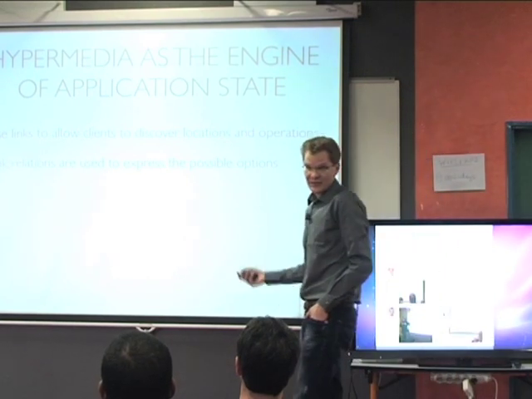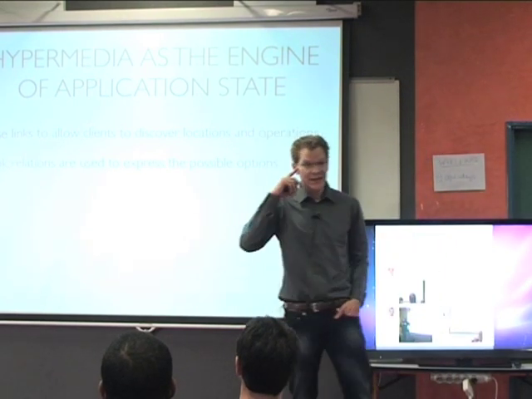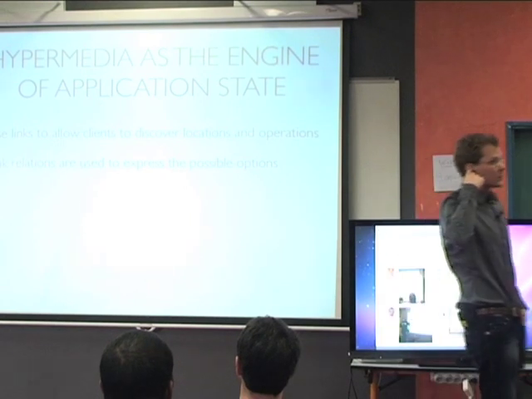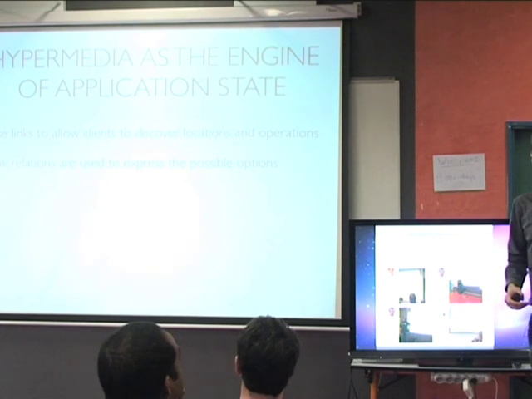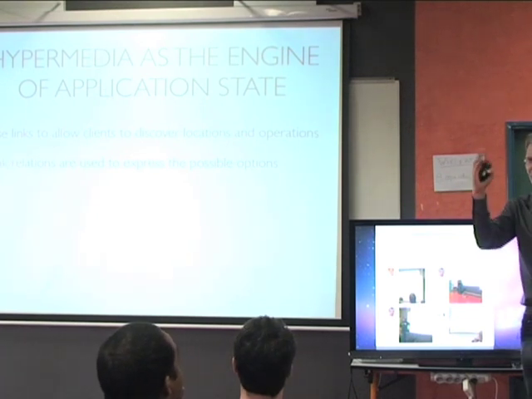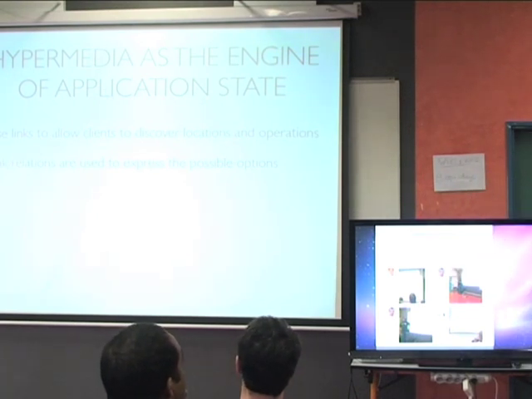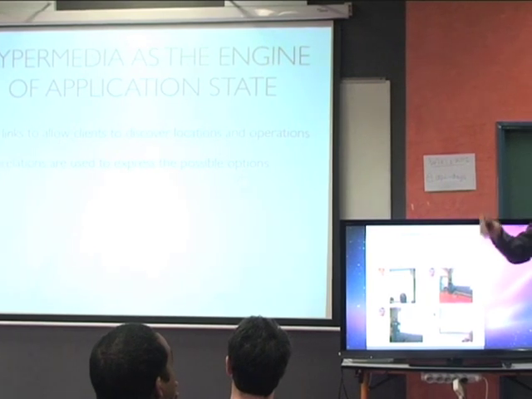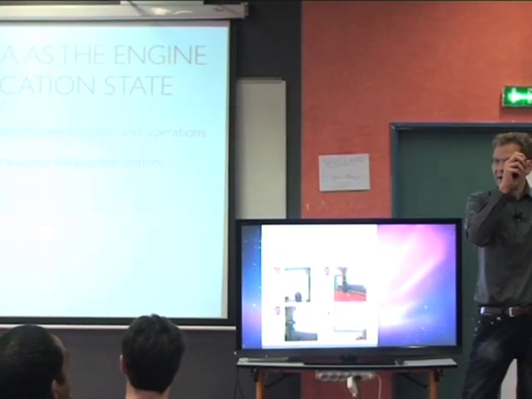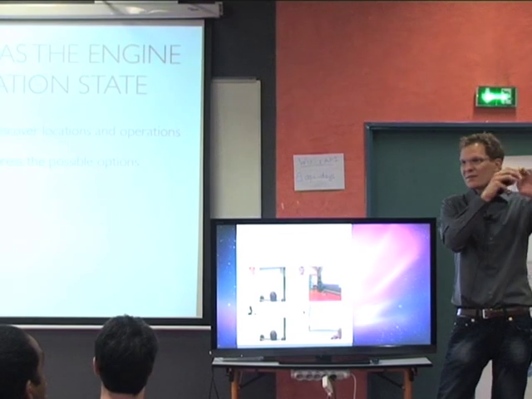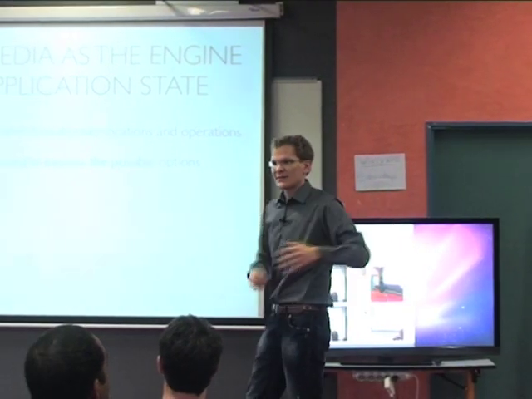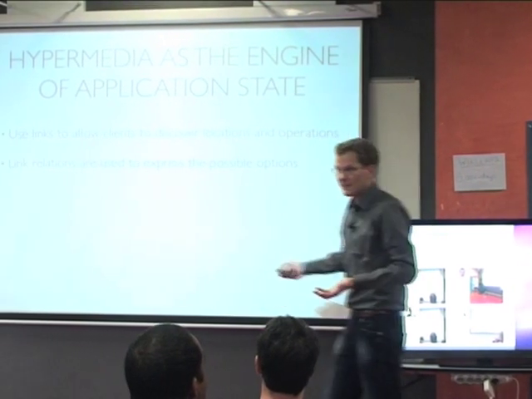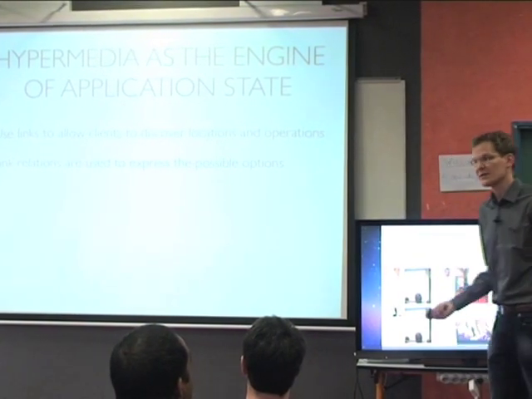You use link relations to express these options. So instead of saying, I have a product, and that contains a category ID, and now I know that I attach the category ID to some sort of URL prefix to fetch that category resource, you simply have a link pointing to a category, and it has a link relation name called something something category, and a client and a server know that. And then they follow the href, and that takes them to the category. Done, right? A lot simpler. No URL construction, ideally, at least.